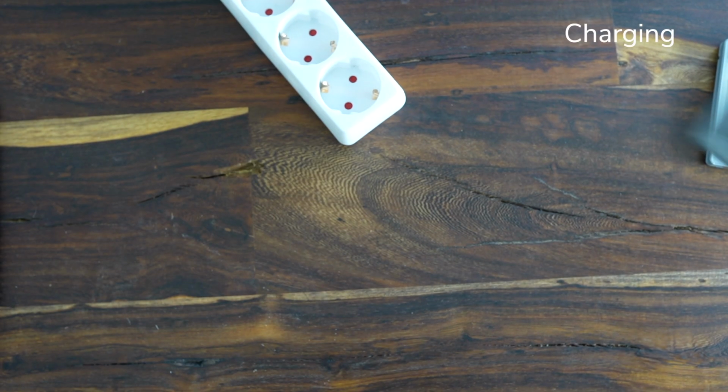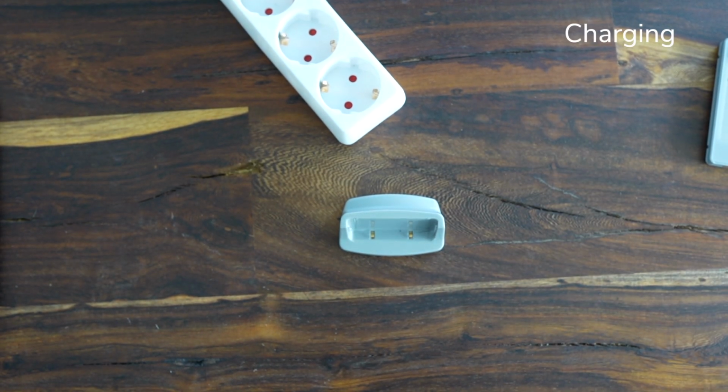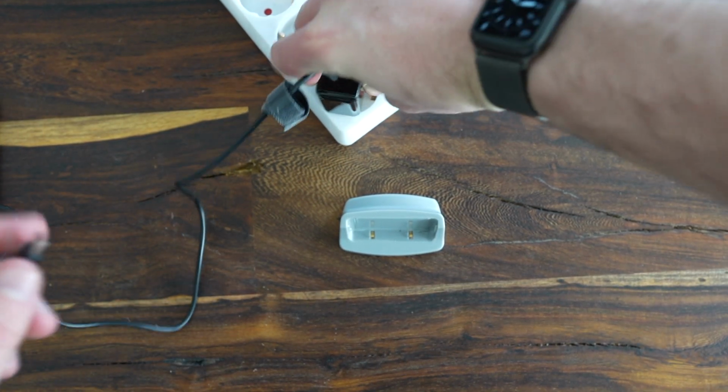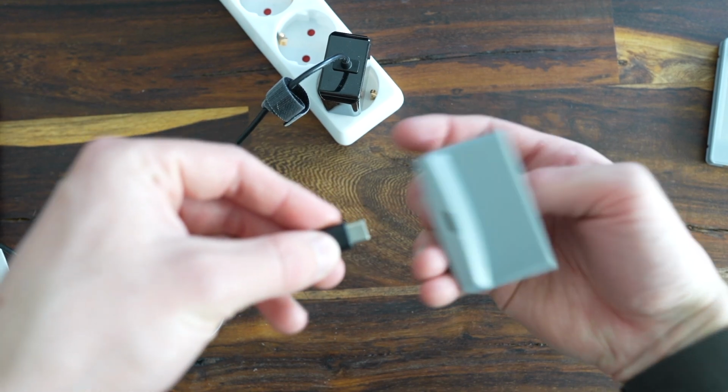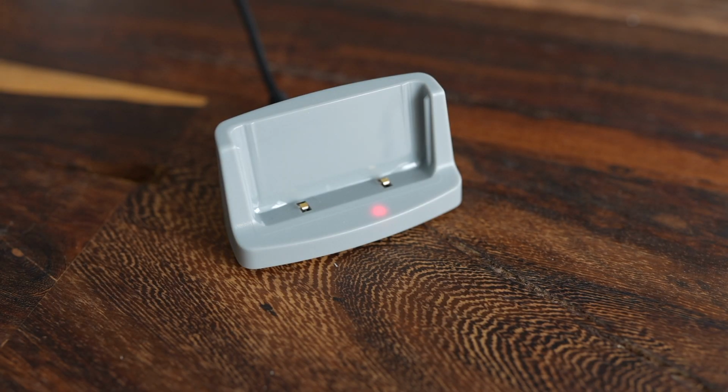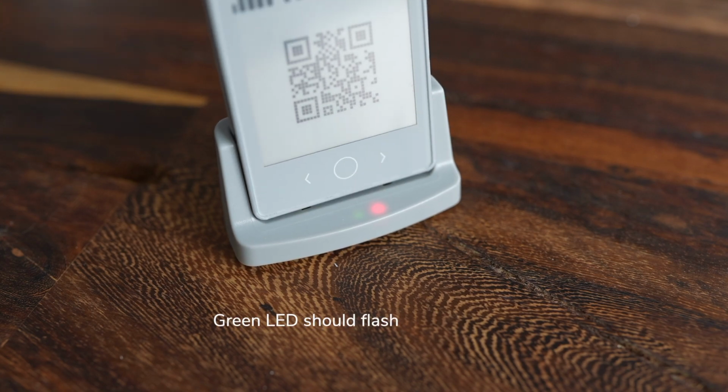The battery will be empty for shipping, so to get it running you will need to charge it first. Plug your charger in. The red LED should be lit up. When the device is charging, additionally the green LED will be flashing while charging or constantly be lit up when full.